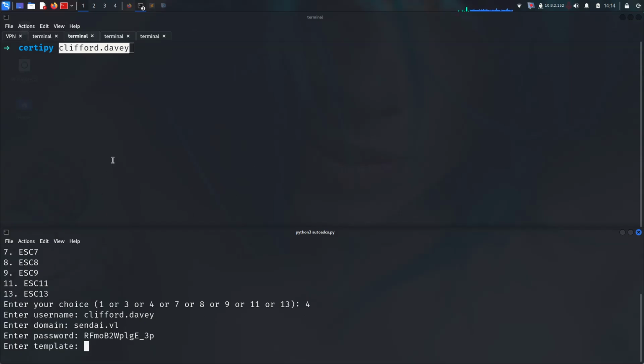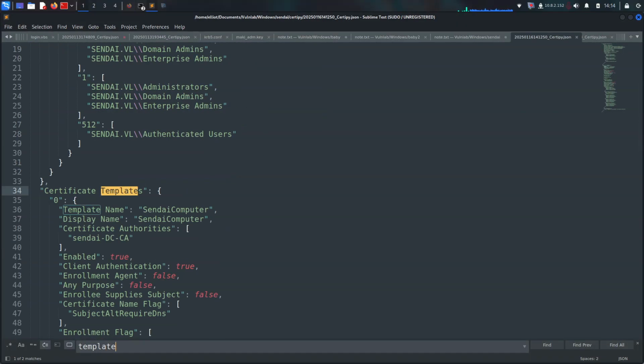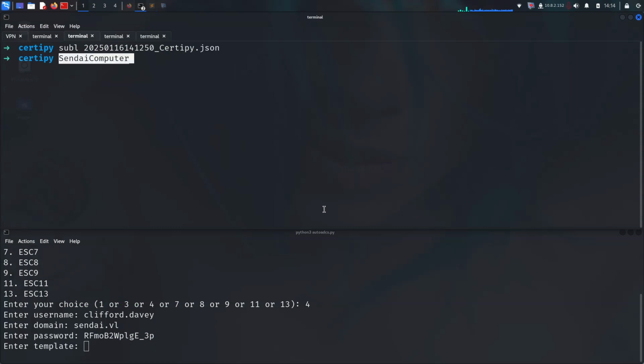Now it's asking us the template name, but we haven't gotten the template name yet. If we check the JSON file, you'll see the template name, which is here. There could be 2 more template names, so we can give it any of them. It doesn't matter.